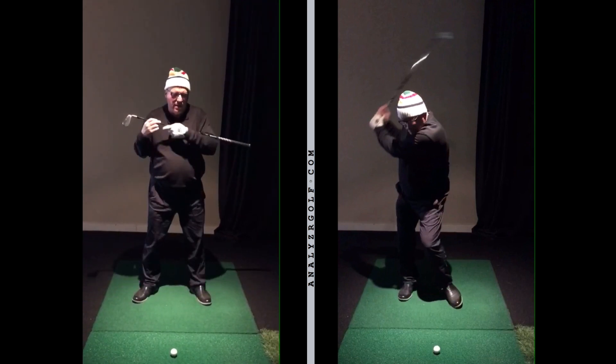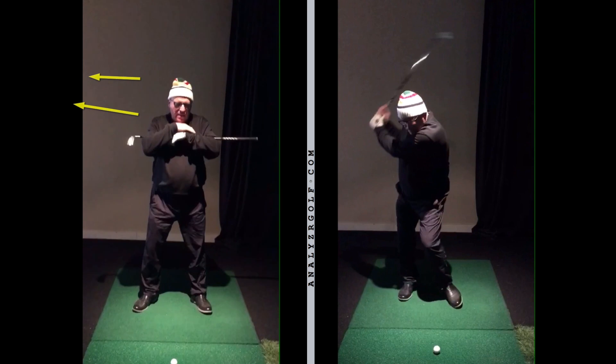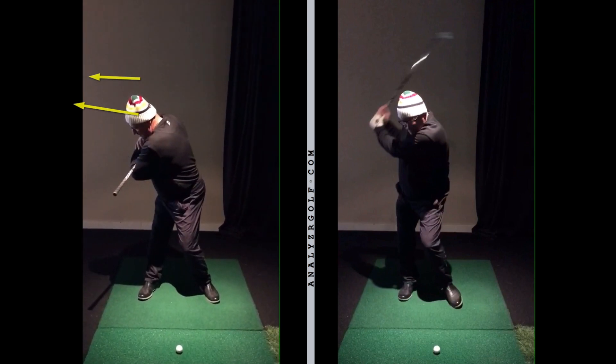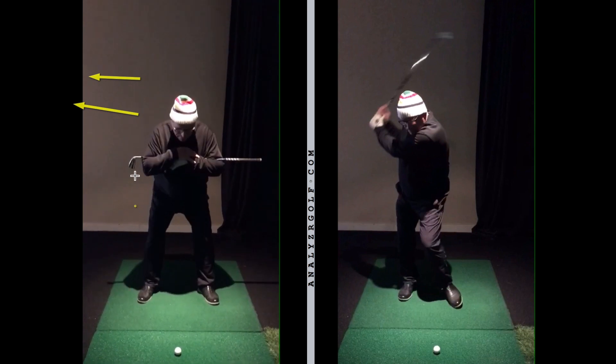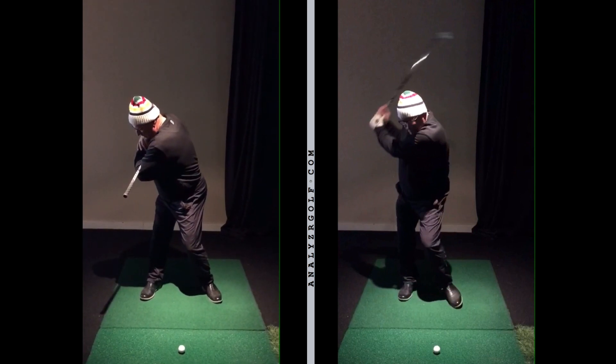I'm having him feel like his upper body is turning way behind the ball. I want to give him as much freedom as possible to turn — I don't really want to fixate on keeping your head still and all that, because generally that restricts movement. For him, I care about the turn. With the club across the shoulders drill, all I have him do is turn his right hip way back as he turns into the inside right heel, letting his right leg straighten. You can see his right leg is kind of one line there, his upper body is turning way behind the ball, and you can see the Foot Joy logo and a lot of his back and right shoulder. That looks way different than the original swing.